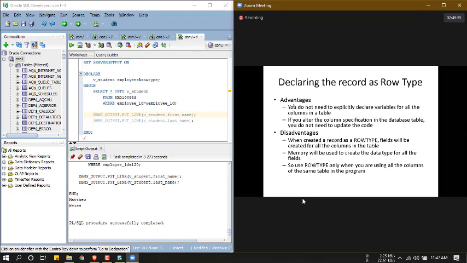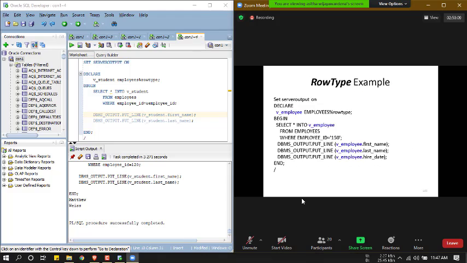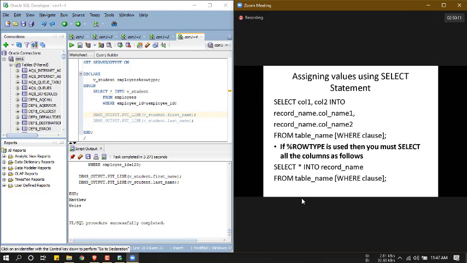as a type. The advantage would be you do not need to explicitly declare variables for all the columns in the table. Right? As I told you, if you declare a composite variable using the row type, you do not need to specify each individual column.